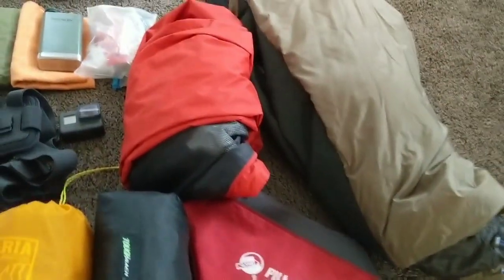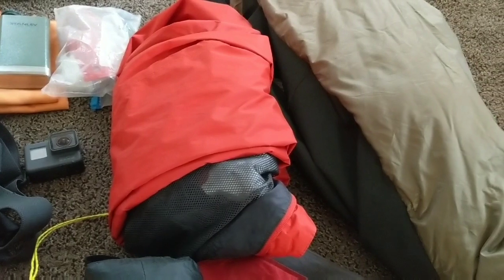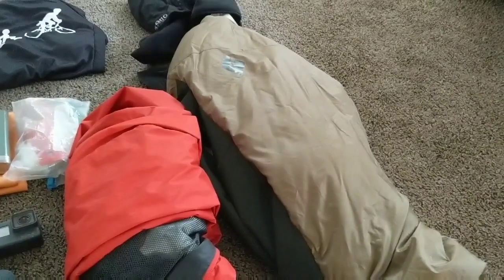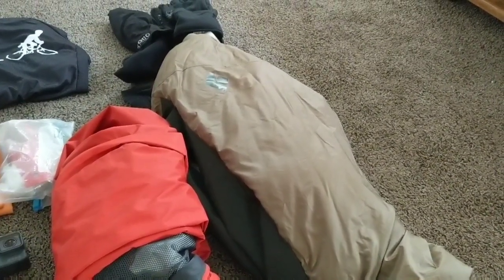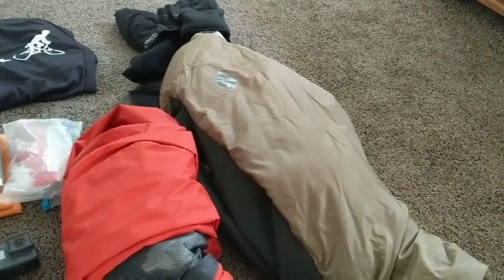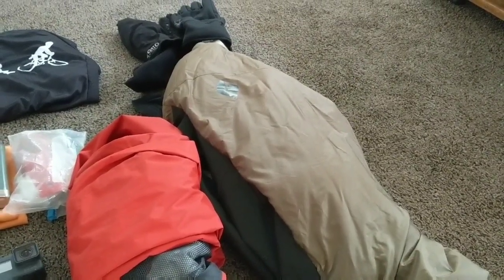And then as far as clothing goes, I will always bring my Columbia rain jacket just in case you start getting dumped on. And if the temperatures are gonna be cold, then I could bring my Black Diamond puffy jacket. Not very likely for a bike packing trip. The bike packing trips are going to be more of a warm weather type of thing, hopefully anyways, but you never know. Might go out and do a cold weather bike packing trip.